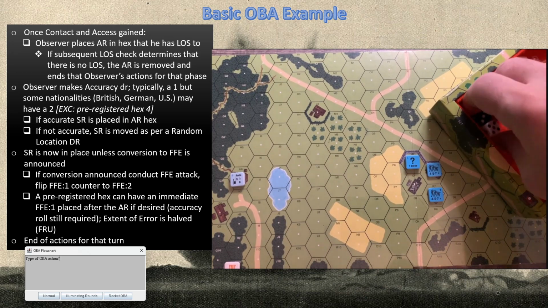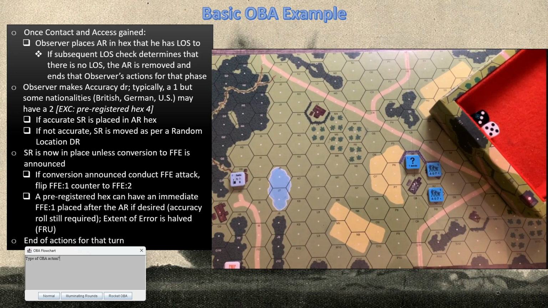So we rolled an 8, which means we have contact. This would normally go on the scenario card, 8 card that comes with one of the chapter dividers, where it gives you a box for radio contact and access. We tend not to use that, Dave and I, so we just use the counter itself. That's good enough for us. Next thing that we want to do is we must gain battery access. So here we draw our chits.